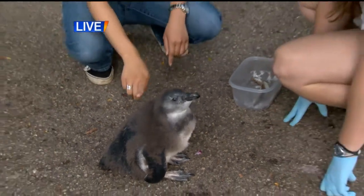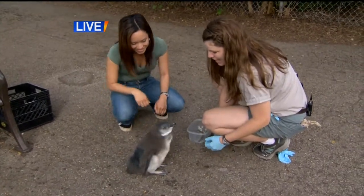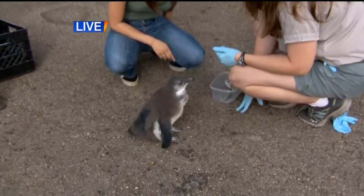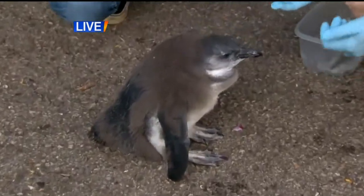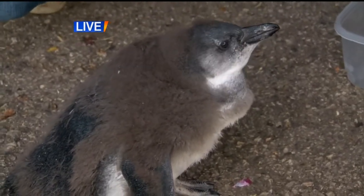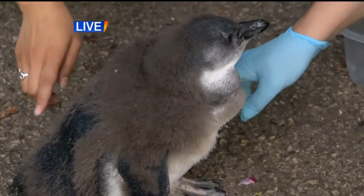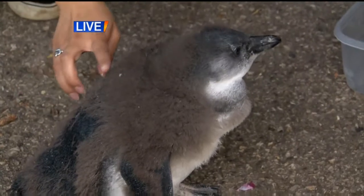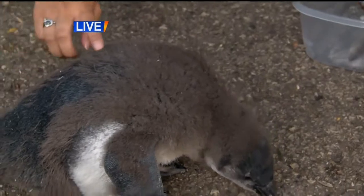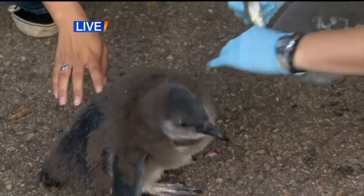Now, what's going on with his feathers? He is just starting to become a juvenile. He had all these fluffy baby feathers when he was first hatched, and now he's starting to lose them. In the wild, this would be a time that he's going to start to venture into the water, because these fluffy feathers aren't waterproof, but the stuff underneath is waterproof. African penguins would live on rocky beaches, and so they've got nice big feet to be able to traverse across those. He says I don't want to eat.